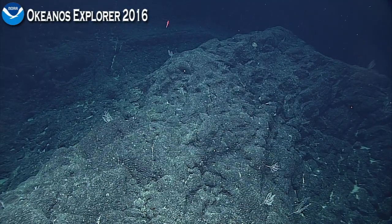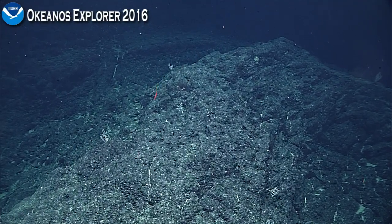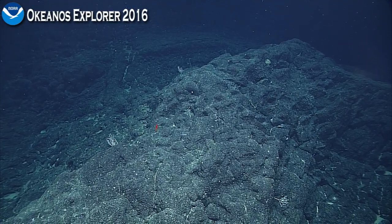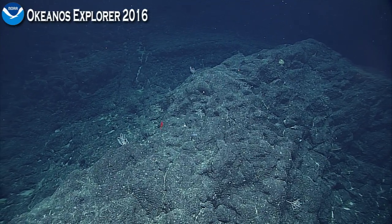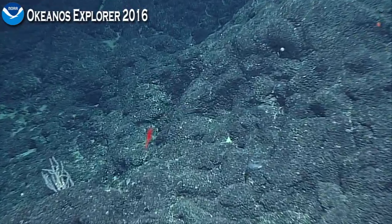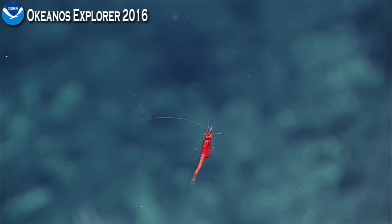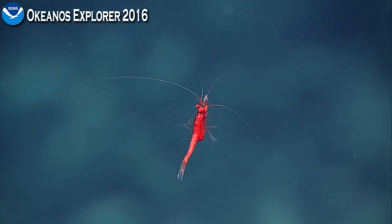More of a kind of a cliff. And there we have another shrimp. Yeah, we could do the next ship move. Okay. What would you like the heading to be? Do you want to go up the ridge, or do you want to go the same way Sirius is looking right now? Go my direction. Okay, video, zoom on the shrimp. Look at his sonar right now too. Yeah, I see that. Okay, up higher, hold there. So you want to go more north. Okay, so maybe 4. Is that a mysid? 4. Okay, you can keep zooming. Yes. Copy that. Just try to hold him.